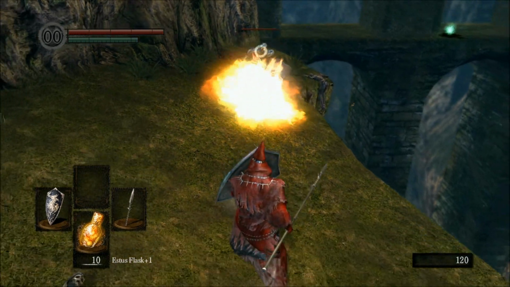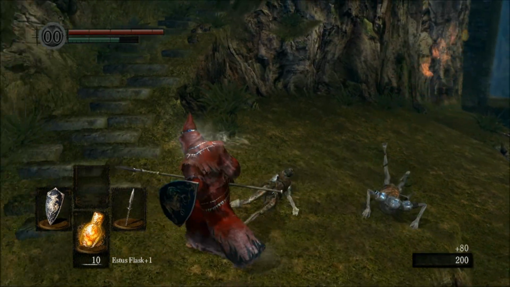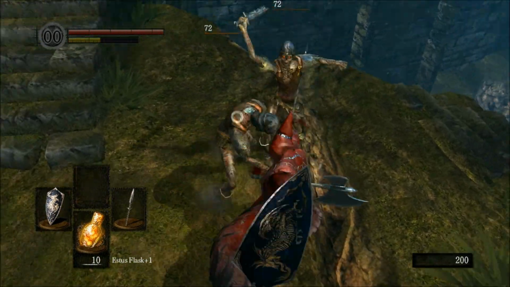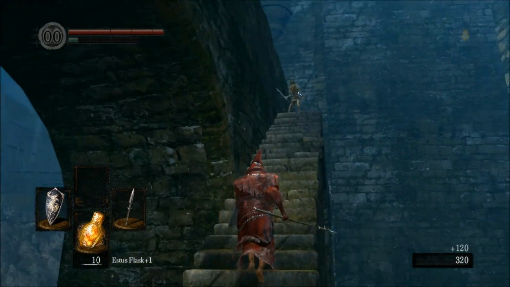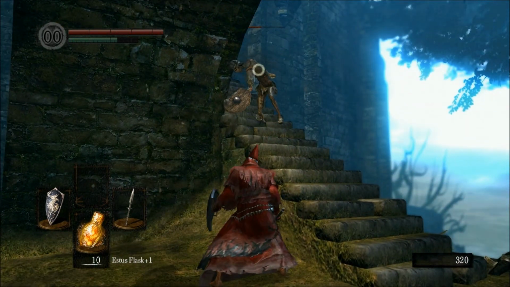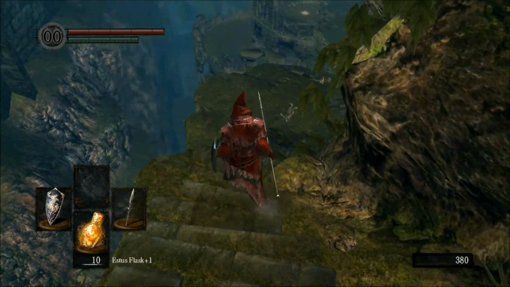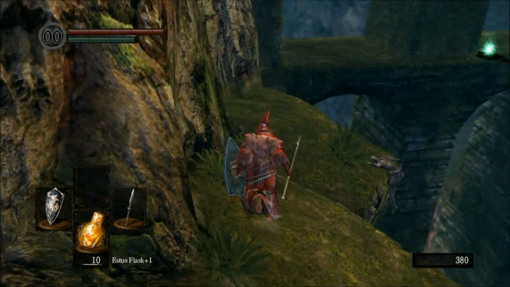Come on. Yeah, through the fireball. Didn't hurt you. Clear the guy up here, because otherwise he'll be bombing me the entire time. So I ran out of stamina there. That's what happened. And so when he hit me, although my shield still blocked, it staggered me. Alright, let's go back and get those souls. It's worth trying for 1,500 souls.